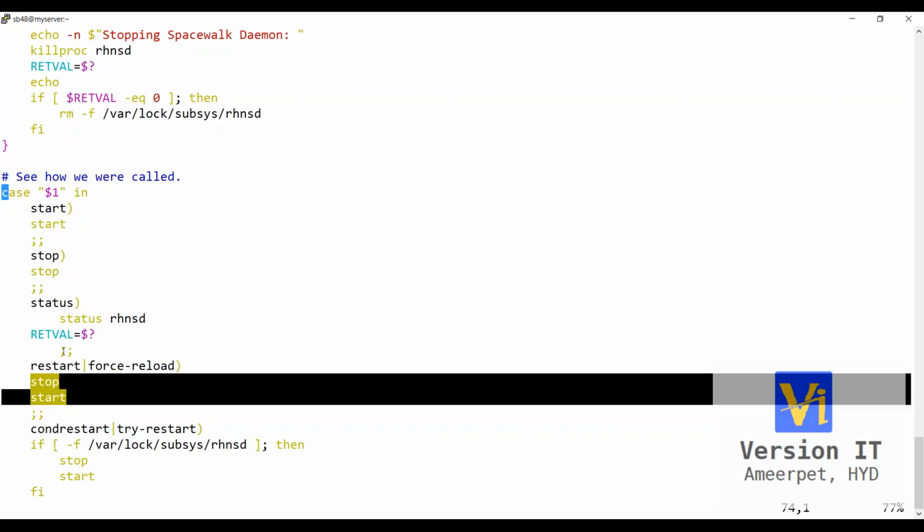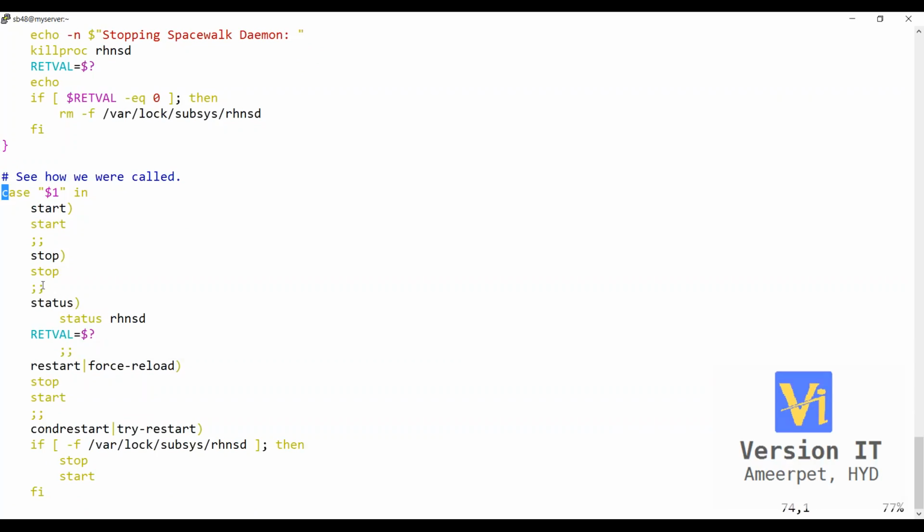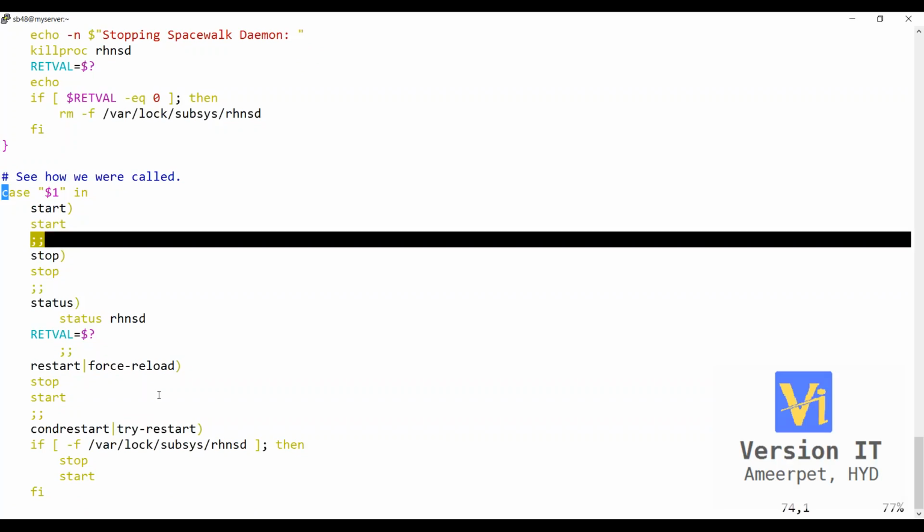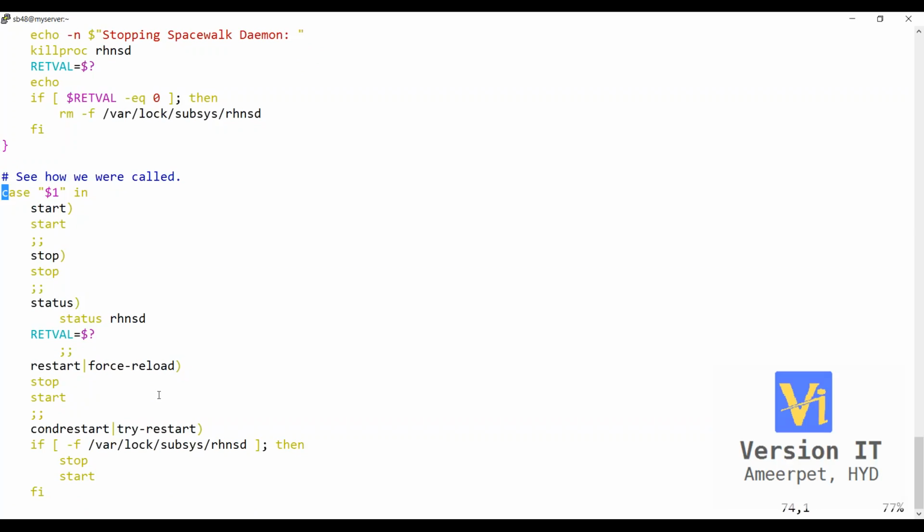Every pattern ends with double semicolons. Whatever we have done over there, he is also doing the same thing here. But here his requirement is different, and he is using different commands. There our requirement is different, so we are using different commands, that's all. You know how to make the conditions with the case command. You need to put your own commands over there and start using it.